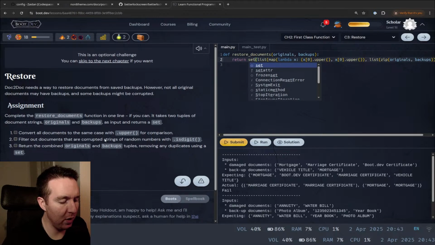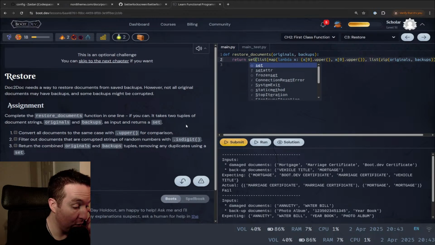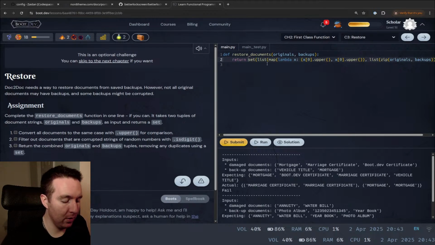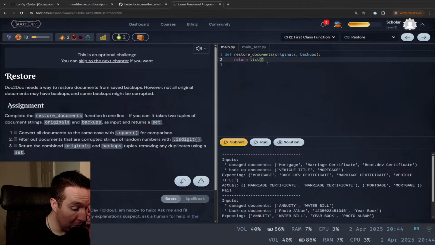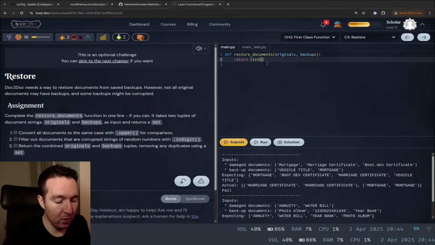So convert all documents to the same case using upper for comparison. Filter out documents that are corrupted strings of random numbers with isdigit. Return the combined originals and backups tuples, removing any duplicates using a set. Okay. Start again with this, I guess. So let's start from the beginning. Originals, backups.